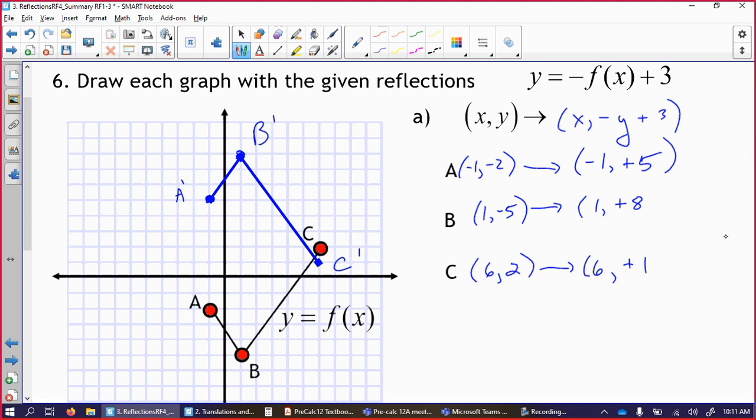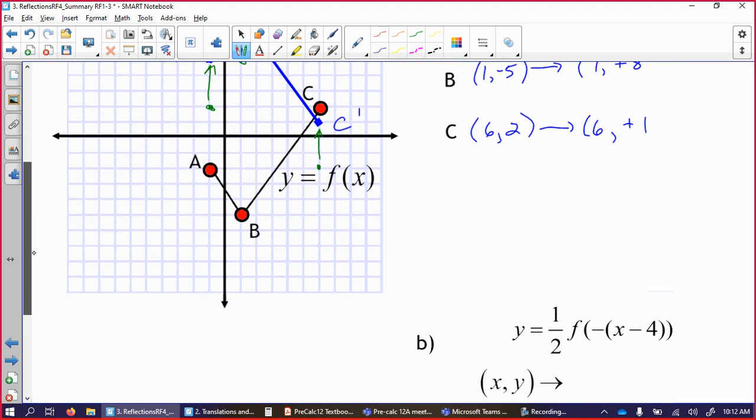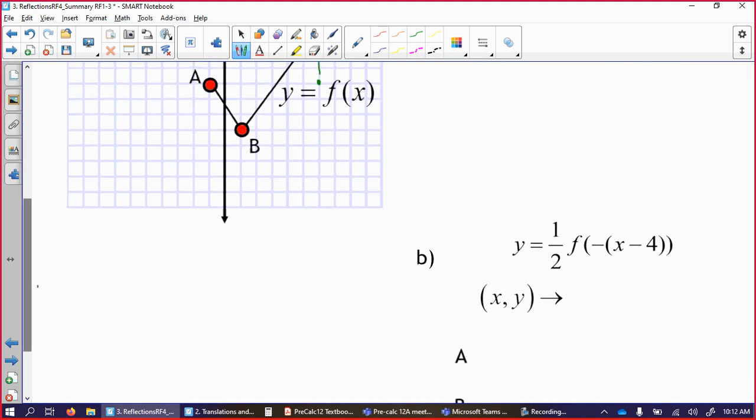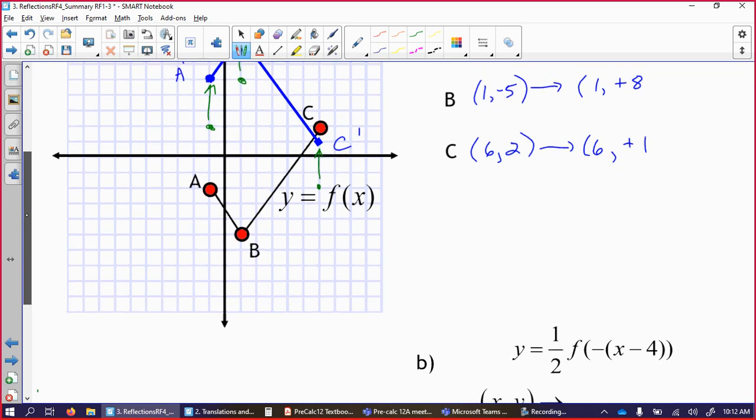So if you do it sequentially, if I reflect this point, it's going to go to there and then up 3. Negative 5 goes up 1, 2, 3, 4, 5, and then up 3. Reflecting this one goes down to here and then up 3. If you're stating them and doing each one in turn, you would do the reflection first and then shift it because that's just the logical way to do it.